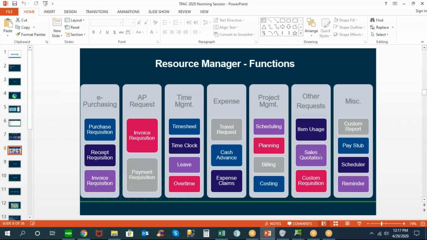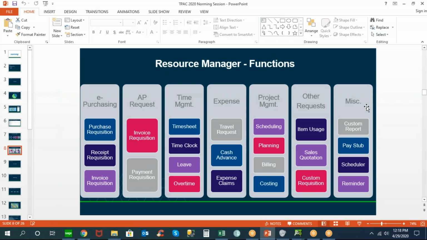sales quotations, and custom requisitions that allow you to create a workflow approval process around any master file update, like adding new vendors or new GL accounts, or other transaction processes, such as posting a GL batch. You can build a workflow approval in Resource Manager using the custom requisition feature.